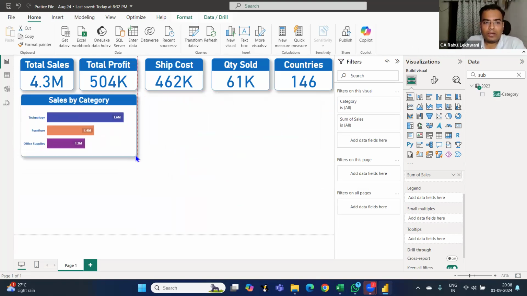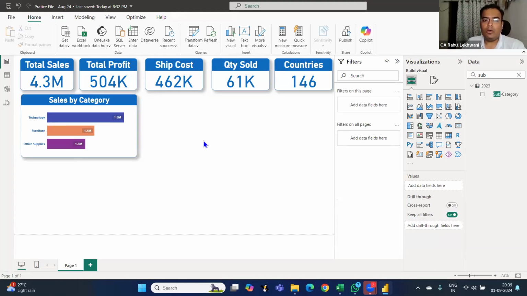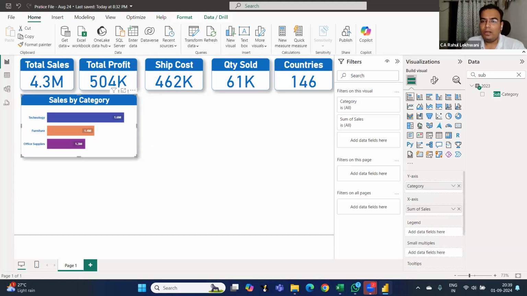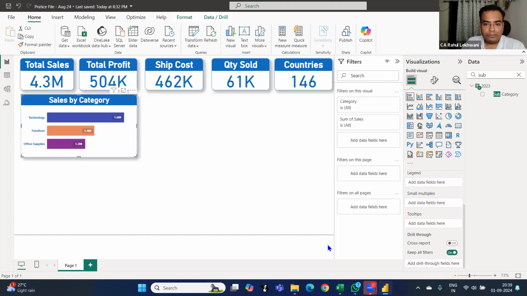But right now what you need to understand is technology. If I want to further break it down by some other criteria, that becomes my legend. So I can put the legend based on that. Right now I am keeping it simple. I'm keeping legend as no.